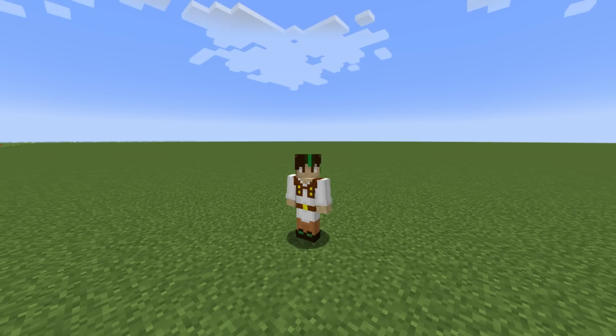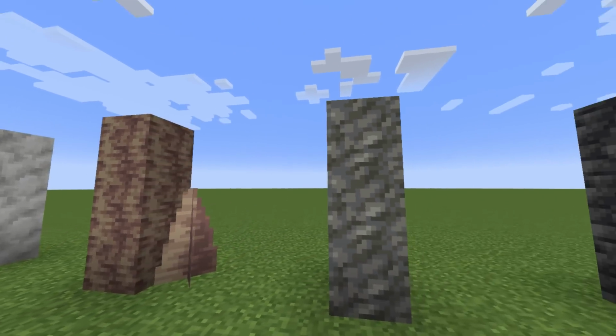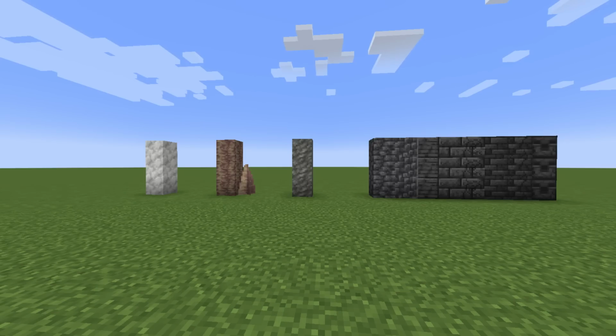So, in 1.17, we have 4 new blocks that I define as stone type blocks, as you mainly find them underground in caves. And those blocks are calcite, dripstone, tuff, and deepslate. Obviously, there's a lot more of the deepslate, but I'm just going to class it all as one block. And with new blocks, it means more opportunity for builds.